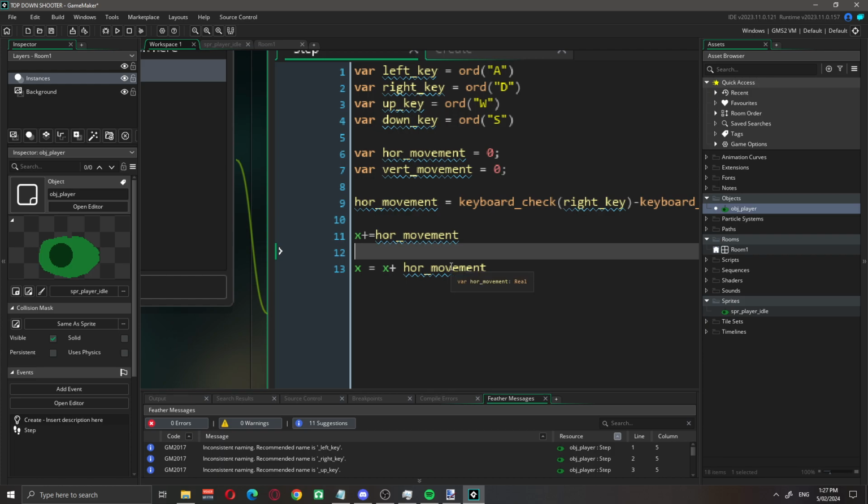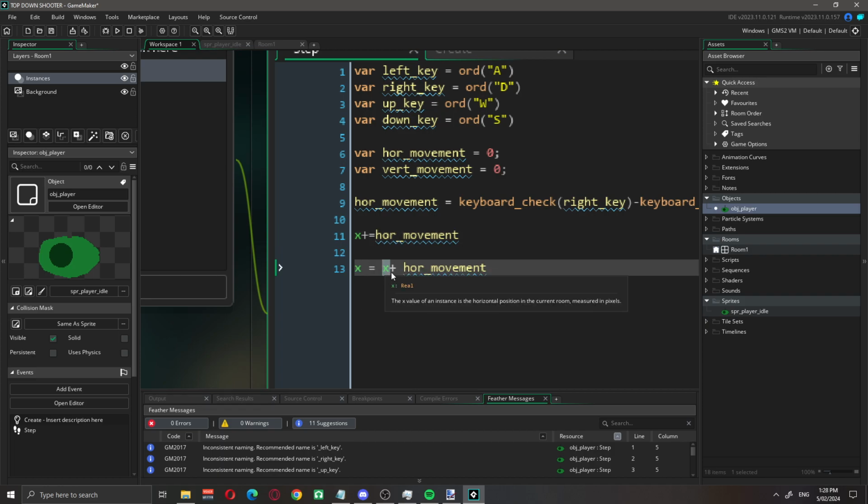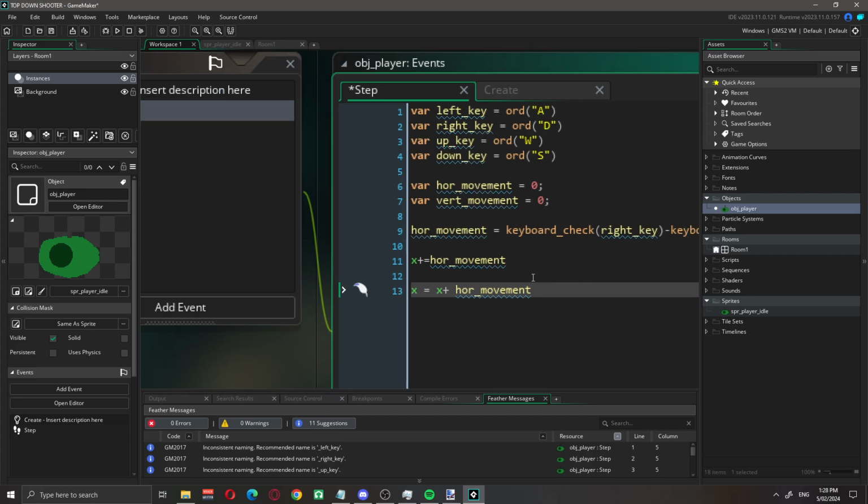One of the beauties of GameMaker language is that you can mess around with the syntax a little bit, whatever you prefer. These are exactly the same thing. So x plus equals something is the same as x equals whatever it is plus that on top. So if this is 1, then x equals whatever our x position is plus 1. So we're just going to move 1 to the right, essentially. And if it's -1, it's going to go 1 to the left.